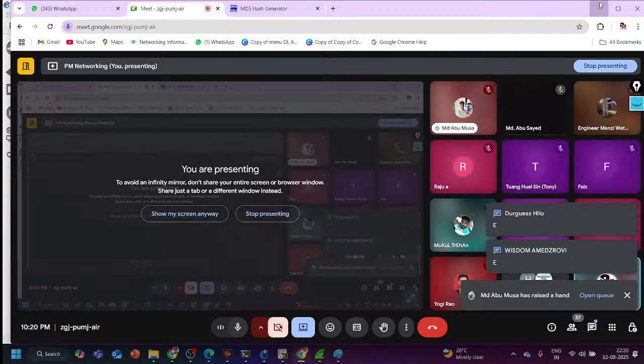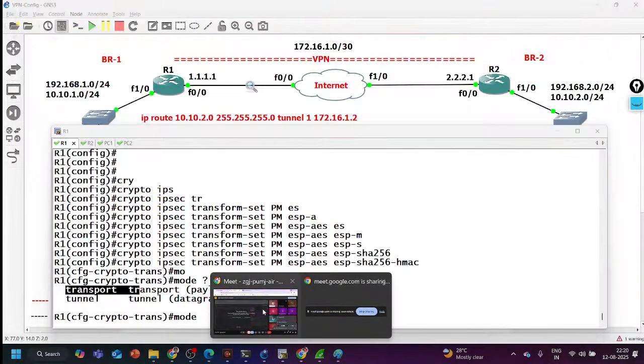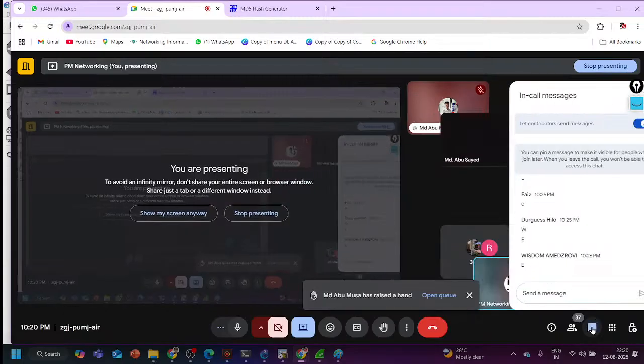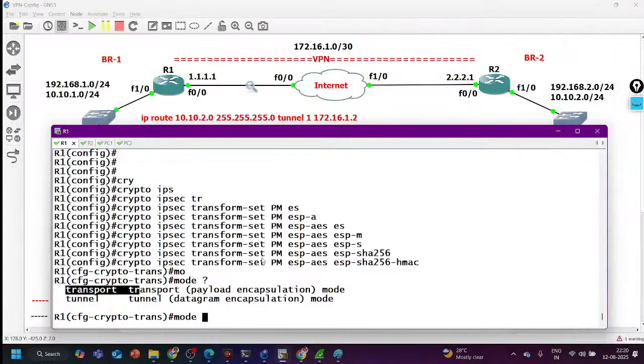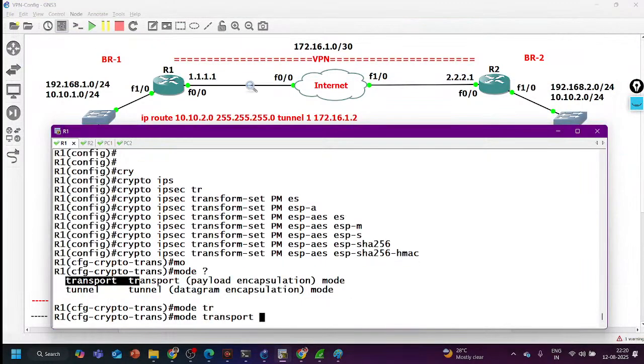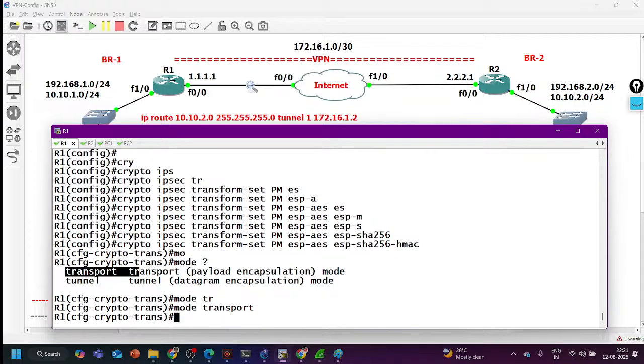E. Right. So let me use transport mode here. It will only encrypt the payload. That's it.